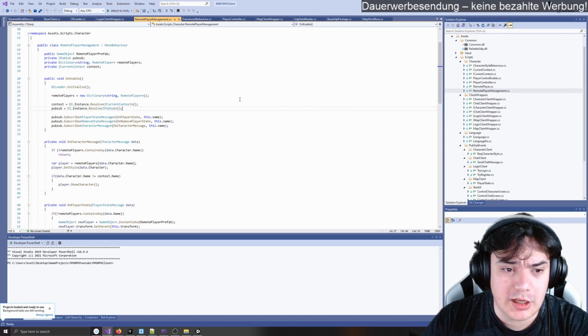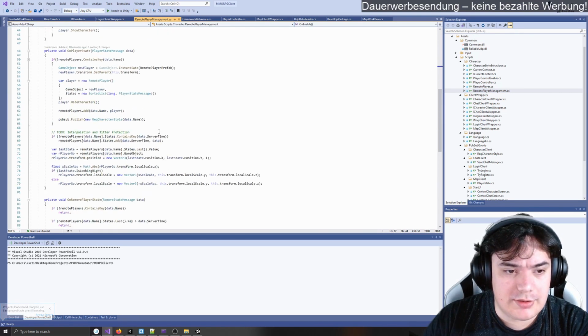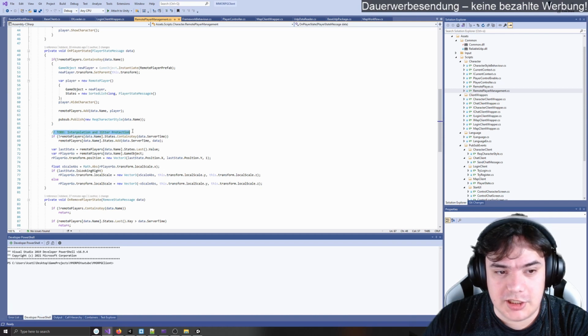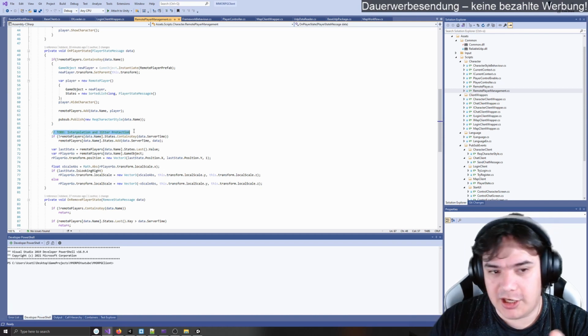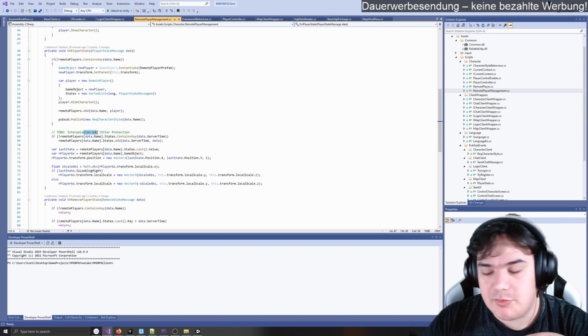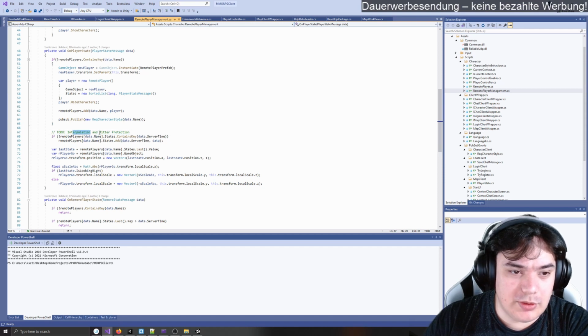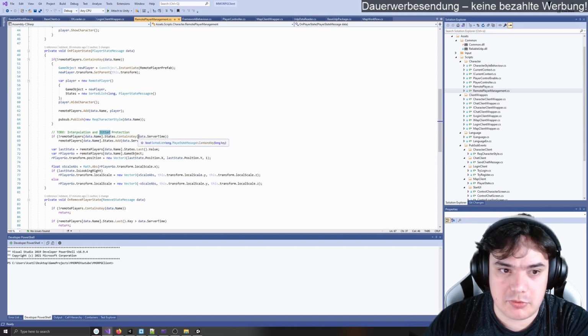We have remote player management, we go through the code in detail, and we also need interpolation. You saw the player jiggling around and it wasn't very smooth moving for the remote players, and we have to do interpolation and some kind of jitter protection.